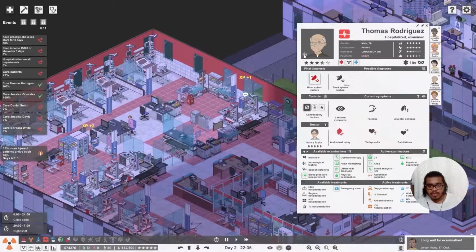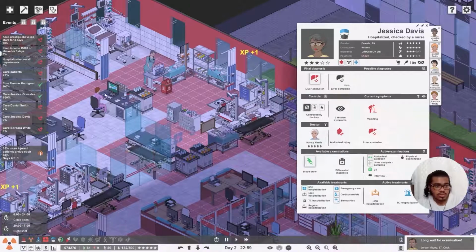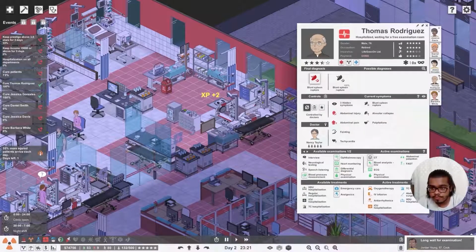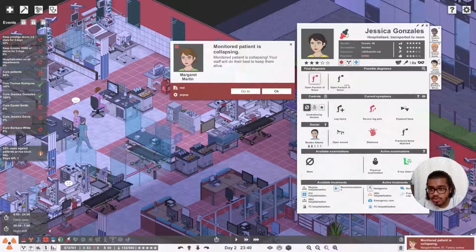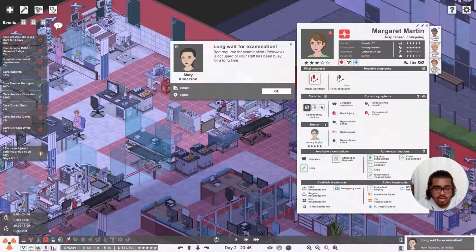Thomas Rodriguez, have you died? You have not died yet. Excellent. Jessica Davis, hospitalized. Okay, so Thomas Rodriguez has been cured. And Jessica Gonzalez has been cured. So I was actually looking at this, guys, for the people to be cured for the event to complete. Okay, who are you? Margaret Martin. I don't care about you so much. I care right now about Barbara White, Daniel Smith, and Jessica Davis.